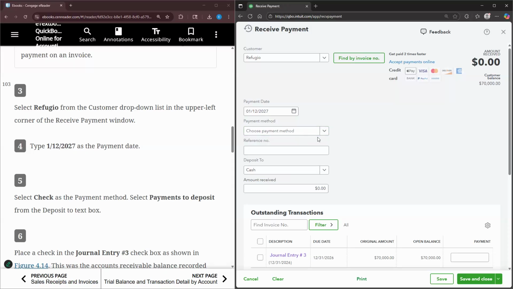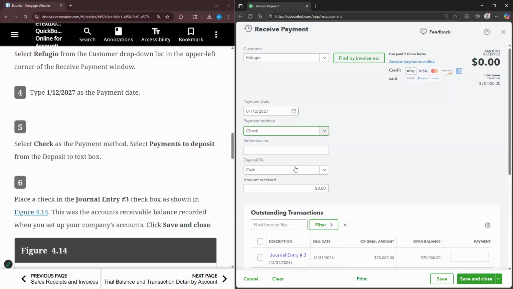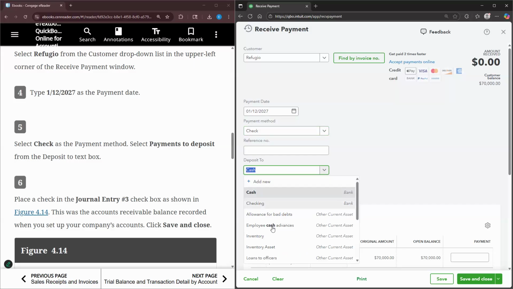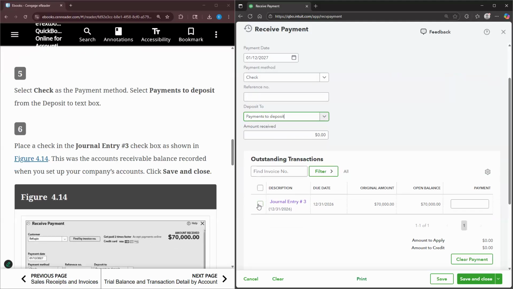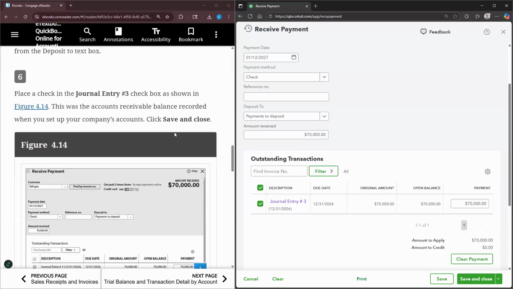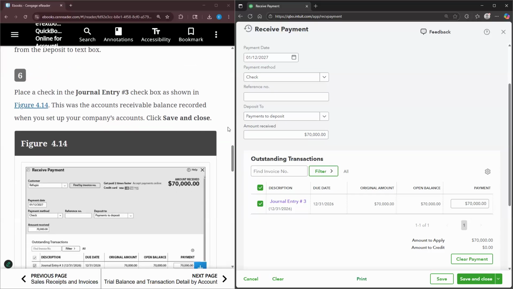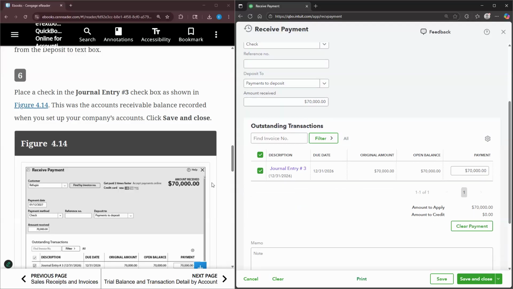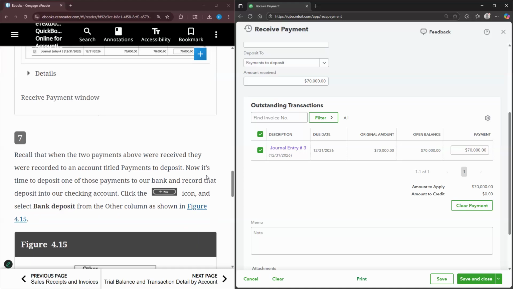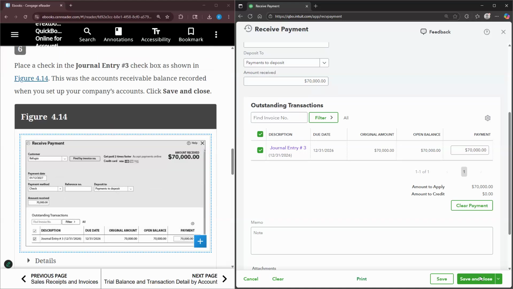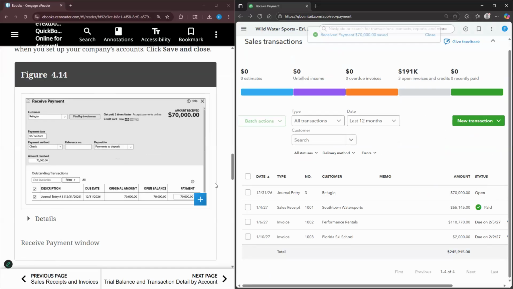They paid us with a check. And we are going to select payments to deposit in the deposit to box. So payments to deposit. And then we see the journal entry 3 is here. So we check journal entry 3 because the $70,000 that they give us is associated with journal entry number 3, the $70,000 that they owed us prior to us beginning to use QuickBooks Online. So we select save and close.